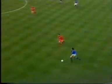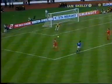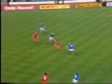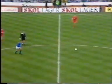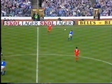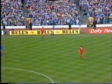McCall free on the left for Rangers. That's for McCoist. Well, a bad break there for McLeish, but he retrieved it well enough. Well, McCoist making a splendid run, but McLeish really is a first-class centre-half. Powerful header by Butcher, coming straight to David Robertson. Challenge from Miller. Butcher wins it. Good play by Butcher. He's tackled well by Mason. Ball is out of play and a throw-in on the far side to Rangers.